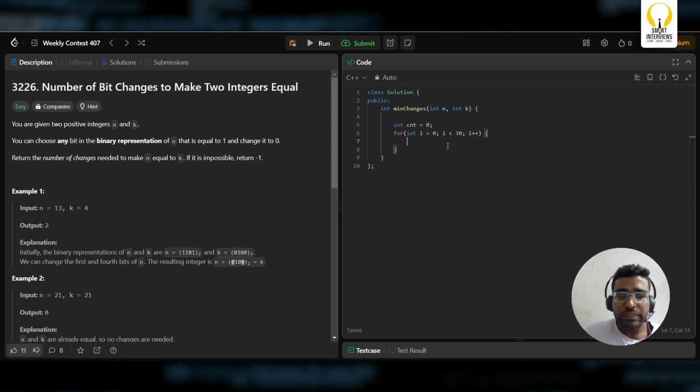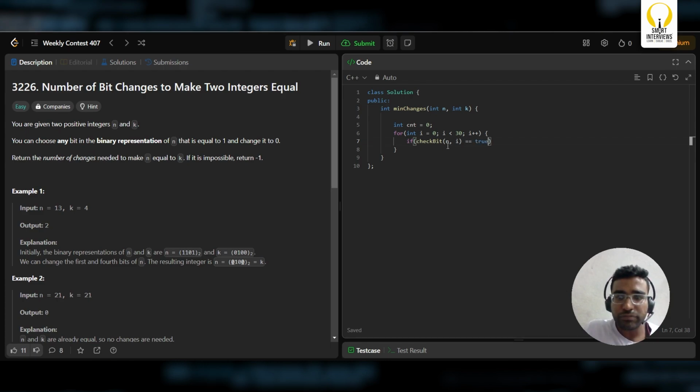Okay. Now, we will be having two conditions. If a particular bit is set or unset in both the numbers, that doesn't make any sense. We should be taking care of two scenarios. One, let's say I had this function checkBit. In this checkBit, I will pass a number and a particular bit to check whether it is set or not.